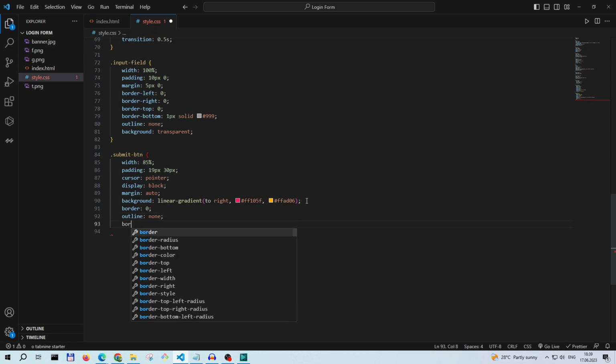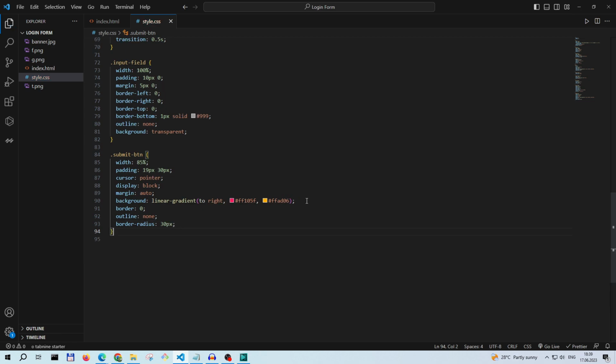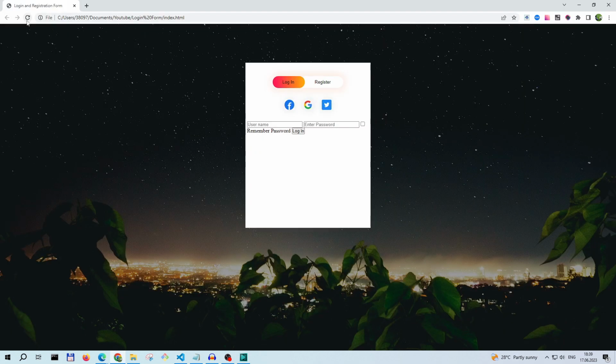After saving the CSS file, please refresh the page to see the changes. The input fields and the login button should now have the specified styling applied to them.